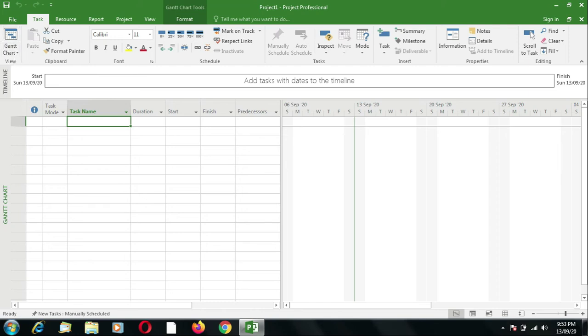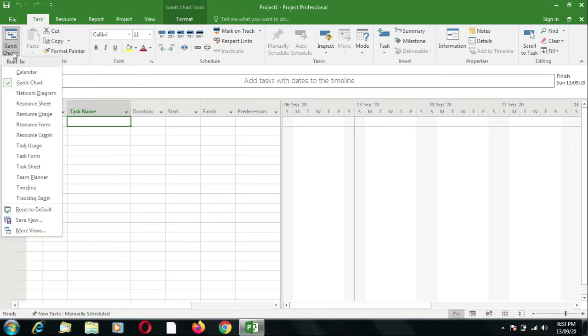We are on the view group, which allows us to switch between different views. If you click on this image, it takes you straight to the Gantt chart view. But if you click on the label, which has got the arrow, which is the filter arrow, it gives you a filter list, which is a list of additional views that you can choose from besides the Gantt chart view.